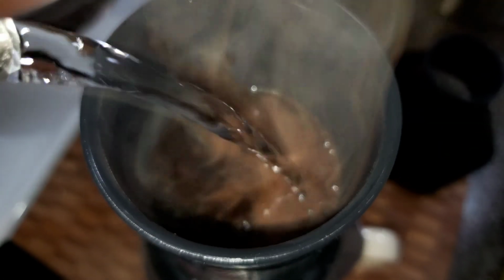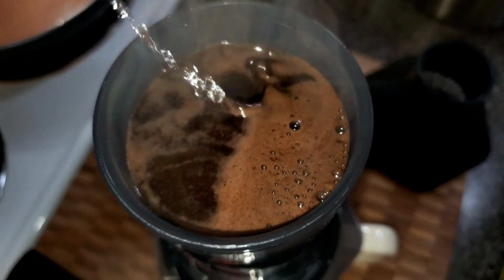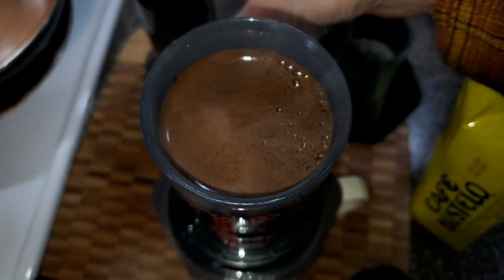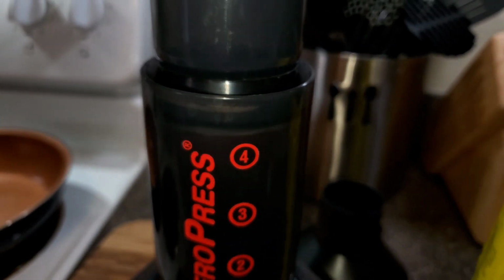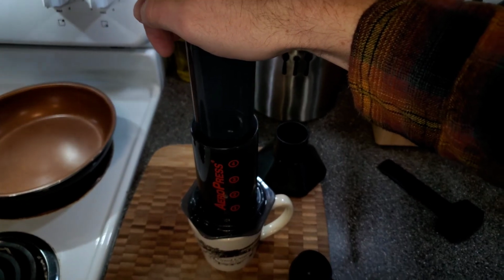Look at that crema already building on top. That is impressive. I definitely like that a lot. Nice. See, the crema is actually a sign of healthy coffee. That's a sign of good coffee. All right, down the hatch we go. We are going to press this down.